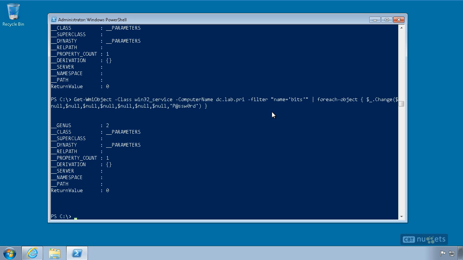And see, now I just get one back. You see how important it is to be careful? Now you might have thought, oh, well, you could have tested that with -WhatIf. You can't. -WhatIf only works for cmdlets. I'm not executing a cmdlet, I'm executing a method. If I had used Invoke-WmiMethod, I could have used -WhatIf because it has -WhatIf, but it wasn't working at all. So I'll probably have to roll my domain controller back to a snapshot.